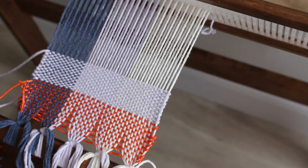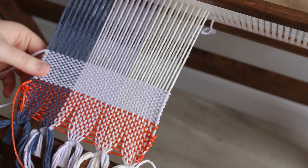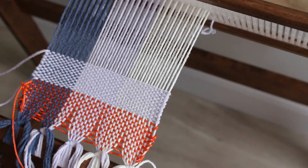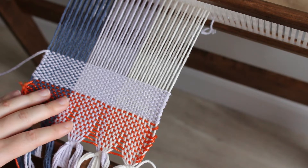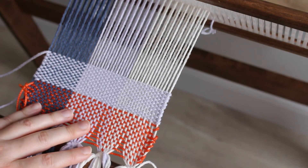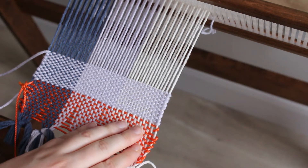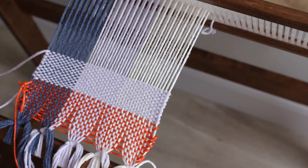I've now woven about one inch, a bit more. We really don't need to weave that much before starting the hemstitching, but we do need a few picks. During the hemstitching, I'm going to make bundles of warp threads and weft threads combined — this is why we need a few picks woven, in order to pick up some weft threads. For the bundles, there's no rule — if you make bigger bundles it takes less time but will be a bit bulkier; smaller bundles take more time but result in a thinner finish. It's really up to the piece and how patient you are.